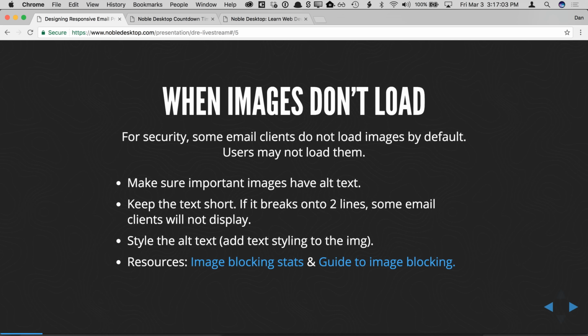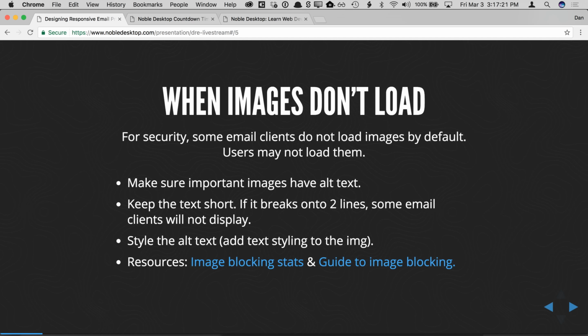So speaking about when images don't load, if the email clients don't automatically load images, how do you deal with that? Sometimes they might not ever load those images, but that doesn't mean that all is lost. You can still put alternate text on all of your important images. Not necessarily every graphic needs alt text.